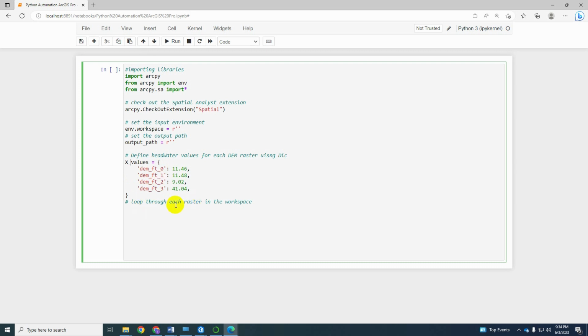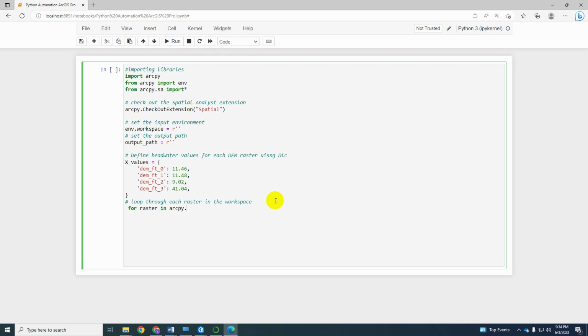Now I'm going ahead to use a for loop to loop through each raster in the workspace. So let's start the for loop: for raster in arcpy.